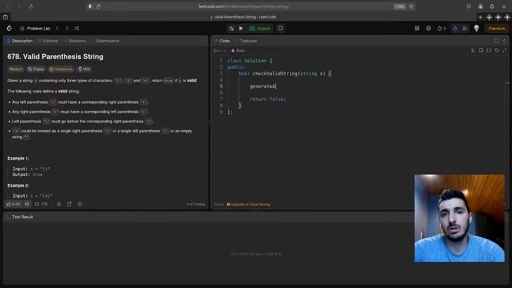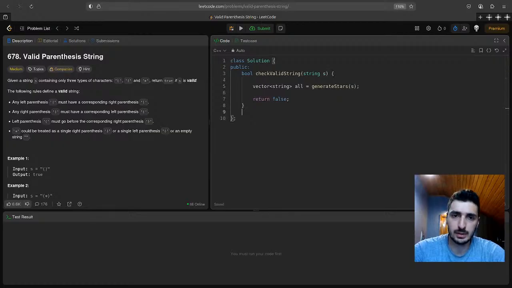Just call this generate, a vector of strings, generate all, parse in s.